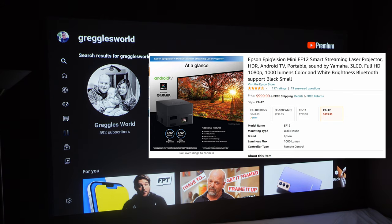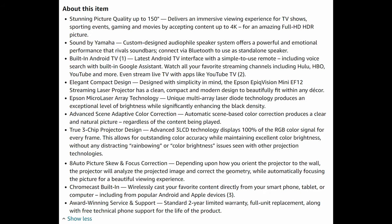Let me tell you about the projector specs. You're going to get up to 20,000 hours of lamp life, which equates to about 10 years with normal usage. It is full HD, meaning 1080p resolution — you're not going to get 4K. You can plug in 4K devices, but it's going to output to the display at 1080p. There's no optical zoom or optical lens shift, so if you want to adjust the size you have to physically move it back and forth.